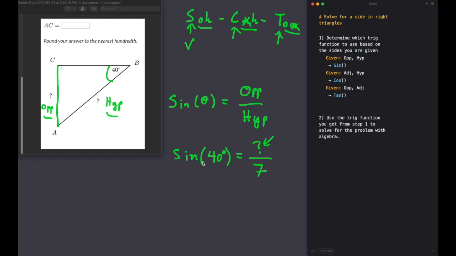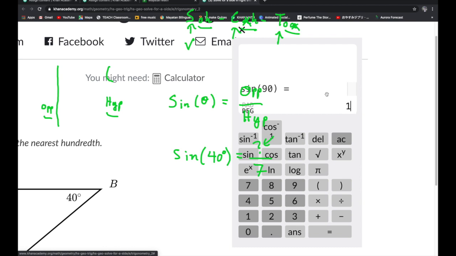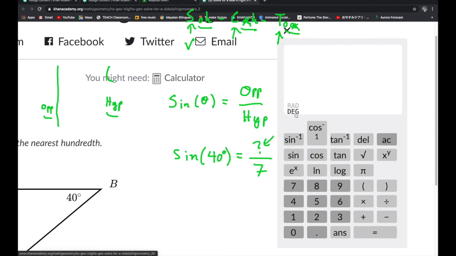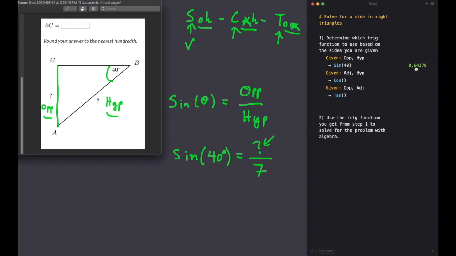So if I want to solve for this question mark, I have two values I know. I can find the sine of 40 degrees, right? That will be a value in my calculator. So let's do that right now. Let's find the sine of 40 degrees, and that's going to be 0.64279. And let's just check that we're in the right form. So if I do this here, make sure you're in degrees, not radians, degrees. We're going to do sine of 40 and 0.6427. Okay, so this is in degrees, which is good. And this value right here, sine of 40, is just this thing right here. So we could say, for example, 0.6427 equals question mark over 7.